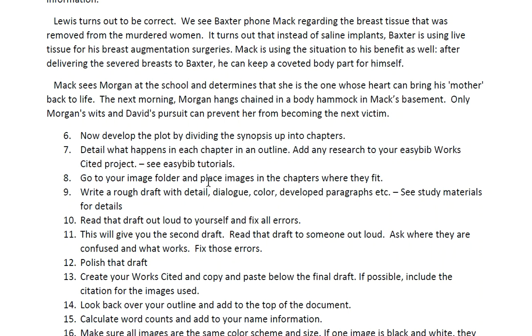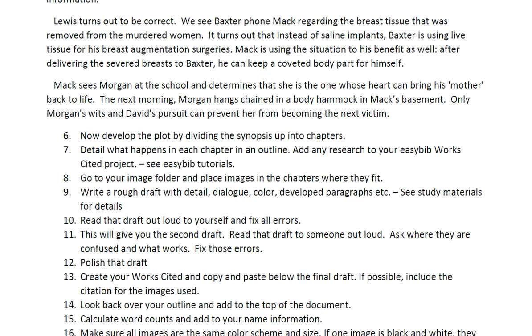Now you're going to get that image folder that we created, that we just went through, and I've got several images in there. One that's the world of the story and other characters and clues and evidence, all kinds of images. And now I'm going to decide where those images go. I don't want them all in one chapter, so I'm going to decide where each image goes.